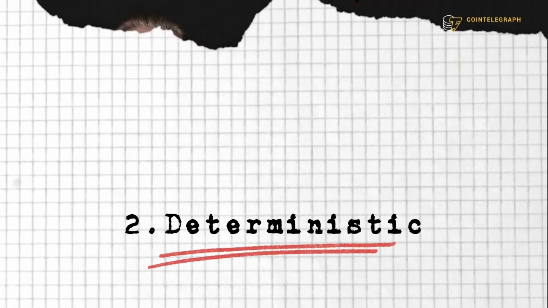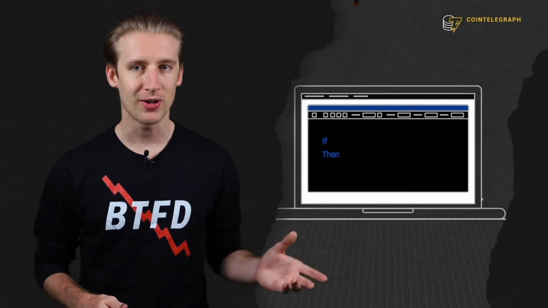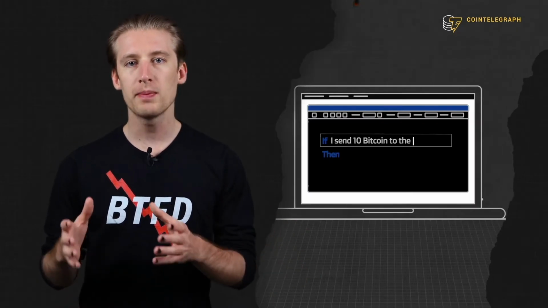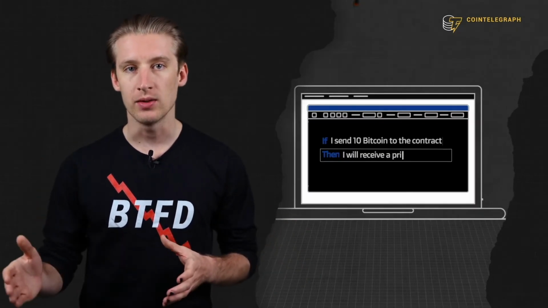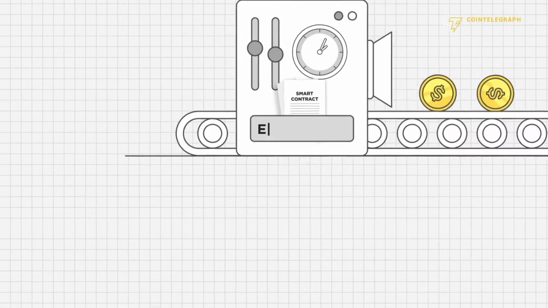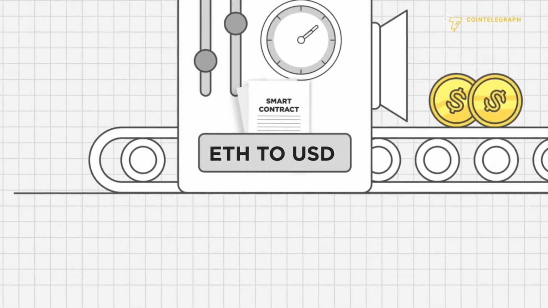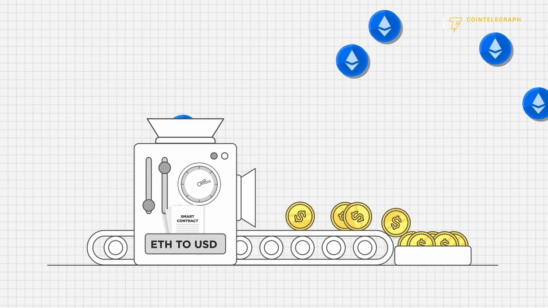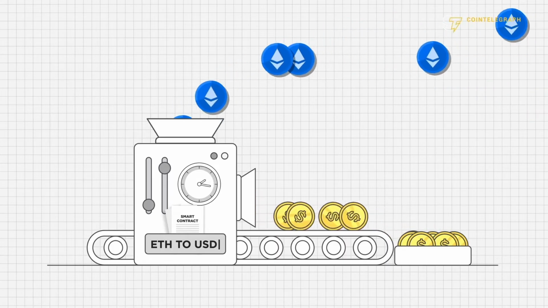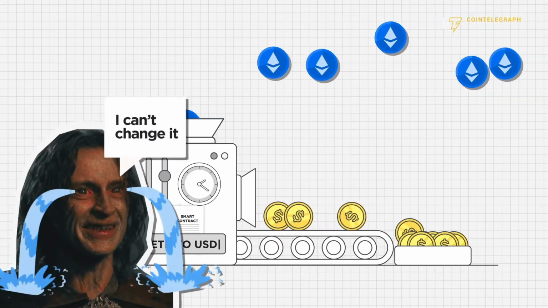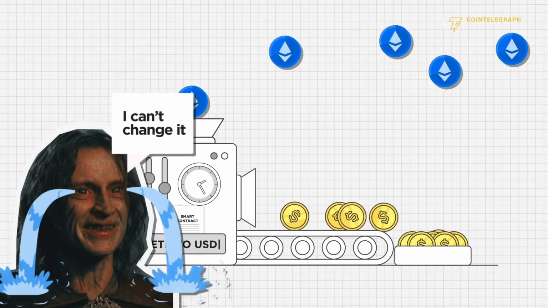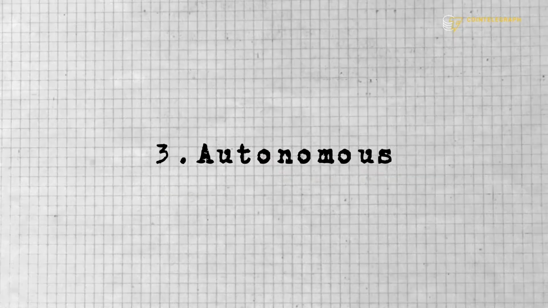Deterministic. This goes back to the if-then property I was talking about earlier. Smart contracts only perform the actions they were designed to, given the requirements are met. The code gives them rigidity. The outcome will always be the same no matter who executes them. You could be Darth Vader or Rumpelstiltskin. Smart contracts don't care. No matter who interacts with it, the rules and results are the same.